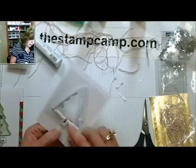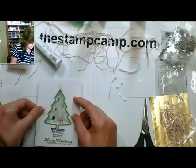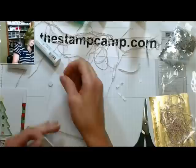Oh, I already took that off. All right, so I got all my sticky, yep. And now I just got to center my tree like so. And there we got our shaker. Cool, cool. Flip it over. These dimensionals do come with it. You're going to put one in each corner, like so. And then our base is this pretty right here.